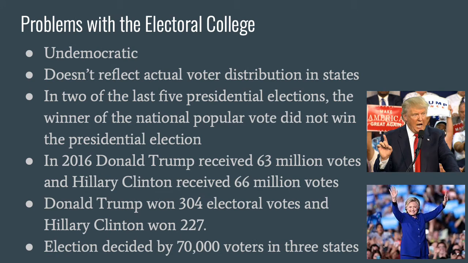There are a lot of issues with the Electoral College. It is fundamentally undemocratic, as we saw in the previous slide. If we were truly going to be a democracy, then every person's vote would weigh the same. And in a presidential election, that just isn't true. Furthermore, it also doesn't even reflect the actual voter distribution in the states.